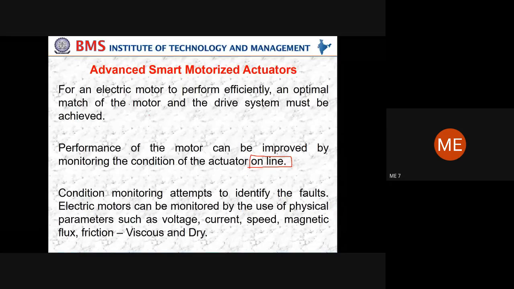Once I say online monitoring, remember, online monitoring is nothing but the work is running, means the machine is running. When the machine is running, you are going to take the vital parameters of the machine without stopping the machine. Please remember, you are going to collect the vital parameters of the machine without stopping the machine. That process of condition monitoring is called online condition monitoring. There is something called offline condition monitoring, where you stop the machine and then go for repair.